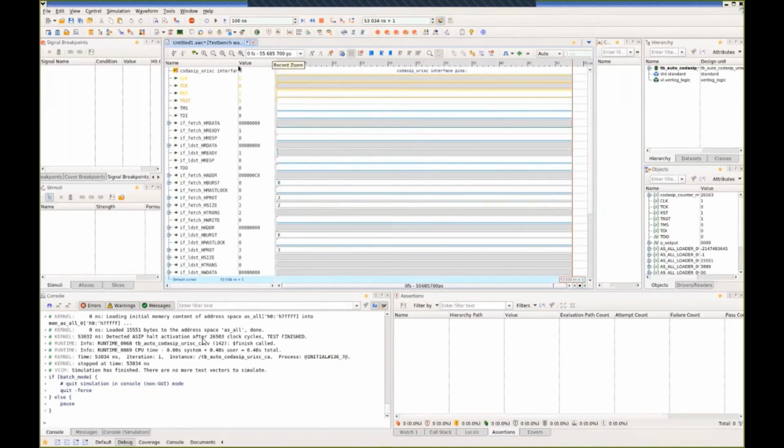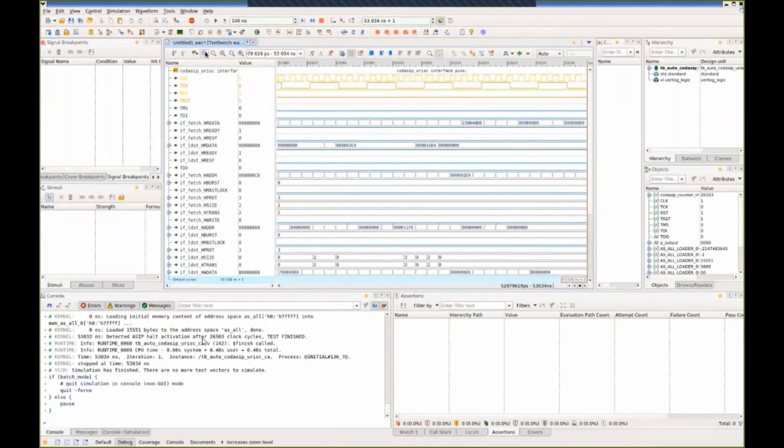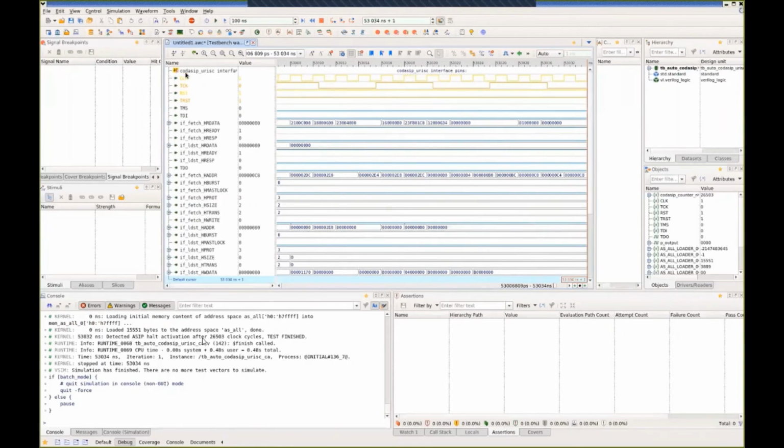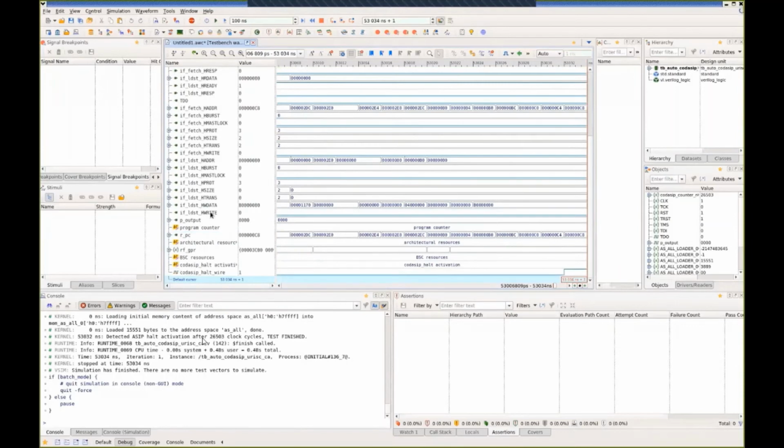And after the simulation has run, we can zoom into the waveform viewer to look at some of the details. And you'll see some of the signals there, JTAG at the top. And here we're looking at the memory interface. And we can look at detailed things like the program counter, where you see various values in the viewer.